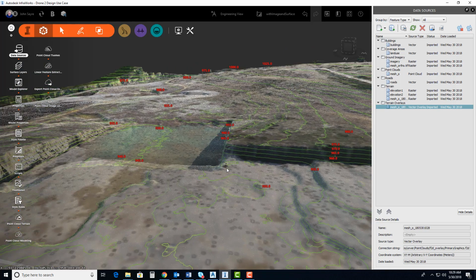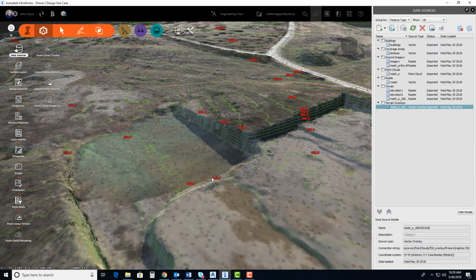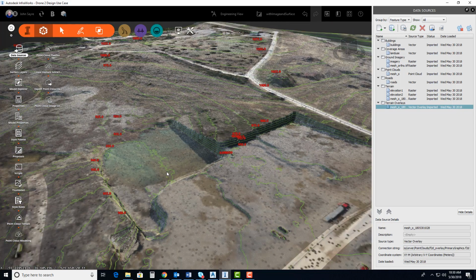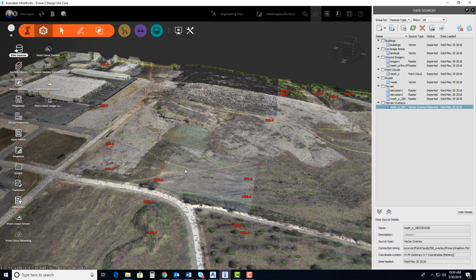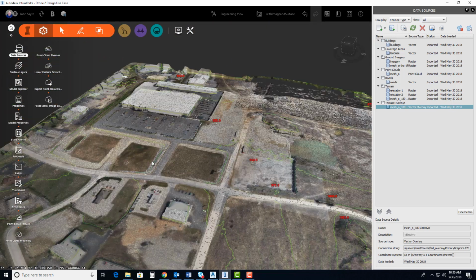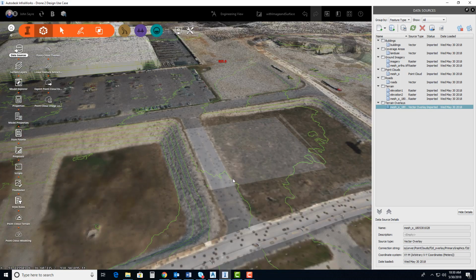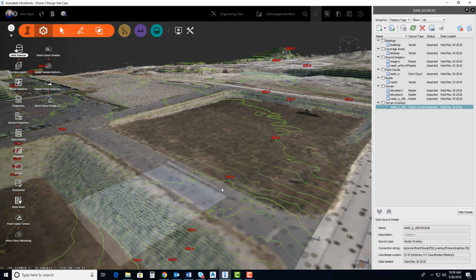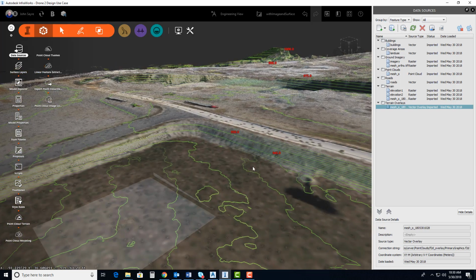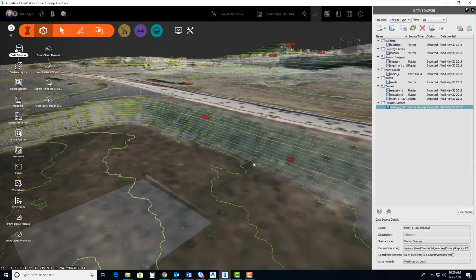So you can definitely see that it is taking into account this cutout in the rock. Also, if I zoom over here to these detention areas, you can definitely see that it is taking into account for those. And the closer that we zoom in, the tighter that the contours get.